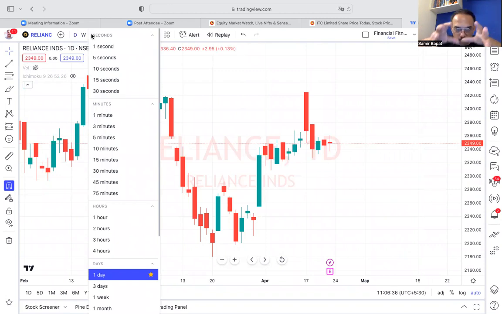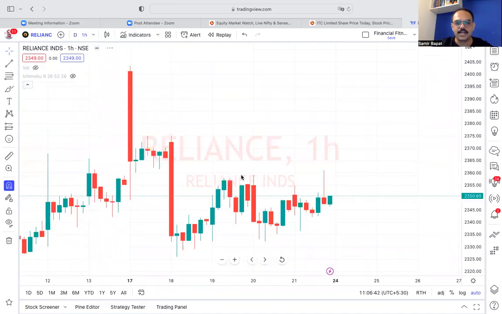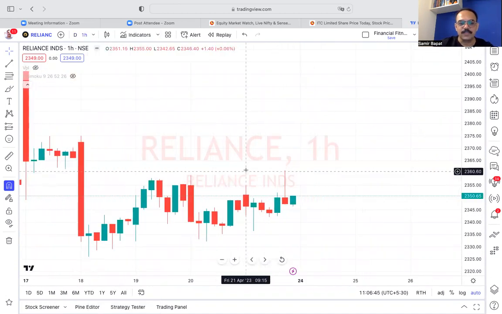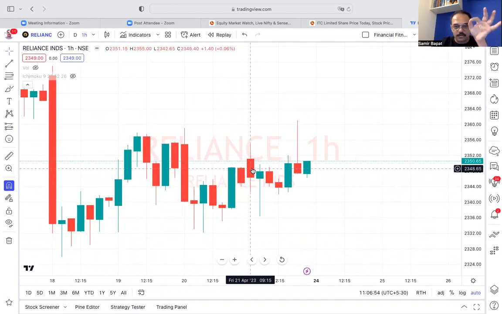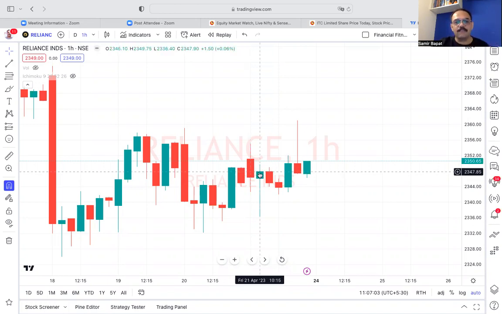Then we zoom in for the hour. So we have 4 hours, 3 hours. Normally people use 1 hour charts. This is again a 1 hour chart. If you see here, it is 20th April. If you scroll, now you can see the time, 21st April 2023, 9:15. 1 hour is 9:15 to 10:15. If I move my mouse to the second candle, it is 21st April 2023, 10:15. That candle means the candle data from 10:15 to 11:15. This is data for 11:15 to 12:15 and so on.